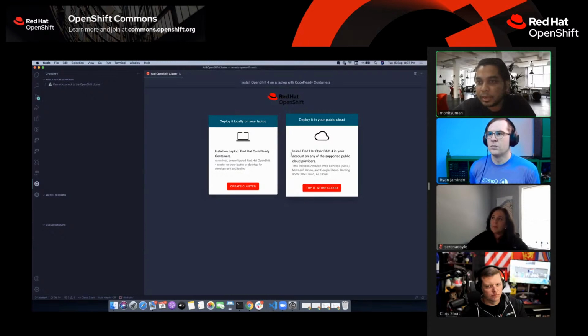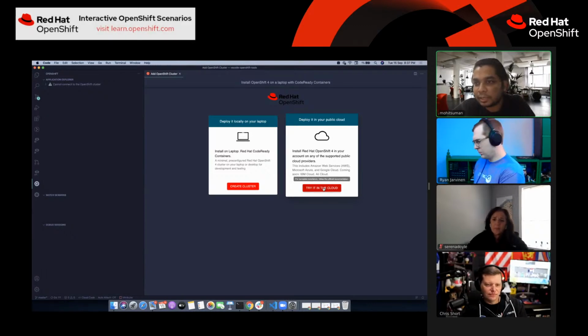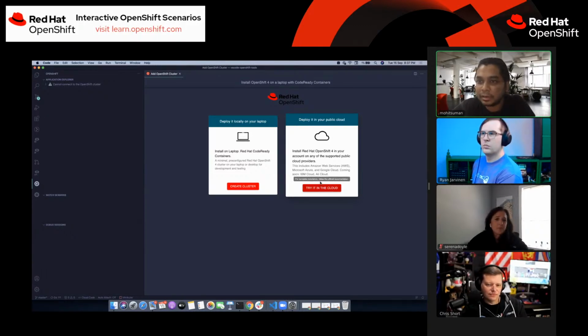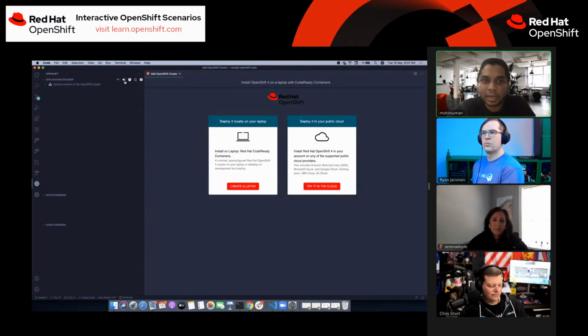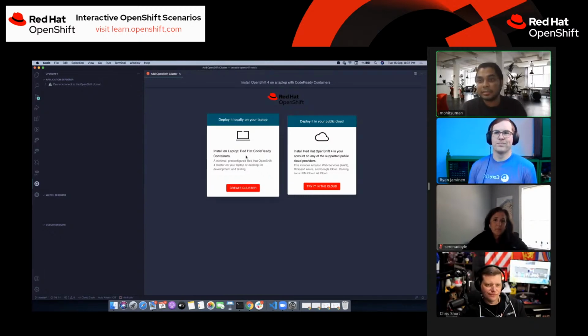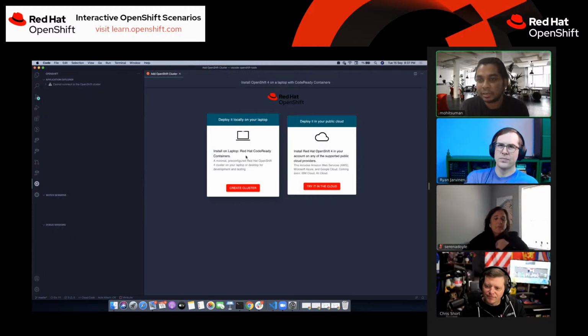And the second one is if you need to run any OpenShift instance on any cloud provider supported by Red Hat, like AWS, Azure, and GCP, as I mentioned. So you can just go here. This will lead you to the official documentation, and you can follow the steps. And once you have your cluster running, you can just go ahead and log in from here, and everything will work smoothly. But the idea here is for a developer who wants to run a local OpenShift on their laptop, they need not do anything leaving their editor and can just go ahead and create a cluster.